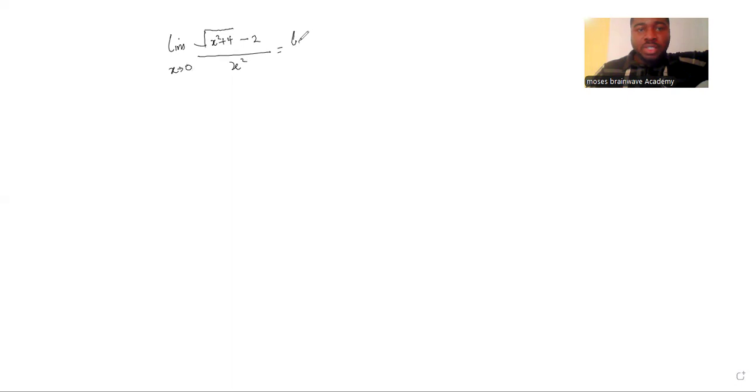And the simple way we can do this, from what we have done, I think in the third video of this particular sequence of videos, is to rationalize. So how can I rationalize? I will just rationalize, in this case, the numerator, right? We can rationalize the denominator or the numerator by multiplying by the conjugate. So what's the conjugate of this? The conjugate is very straightforward and simple. This is square root of x squared plus 4, then it's going to be plus 2, because we have negative here. So the conjugate is going to have a positive, right?